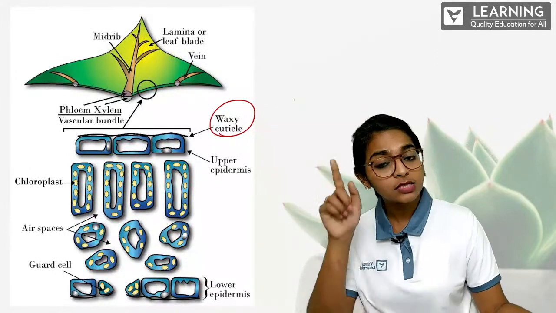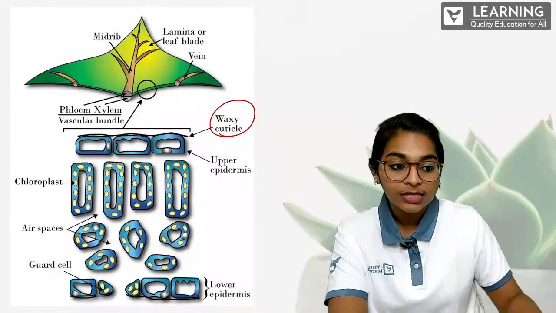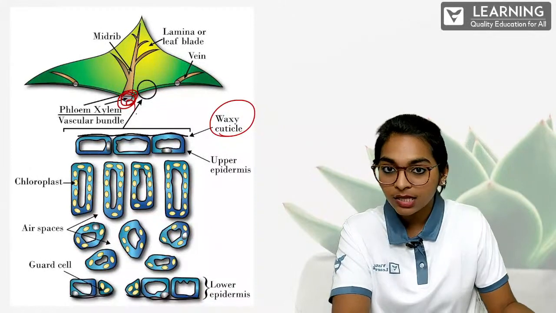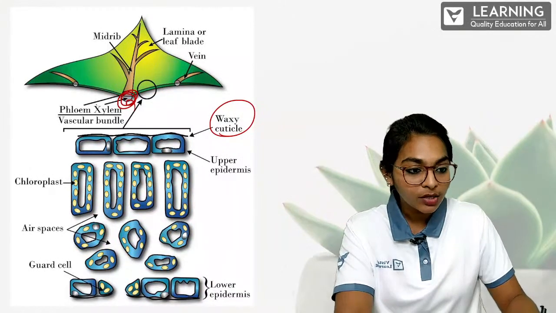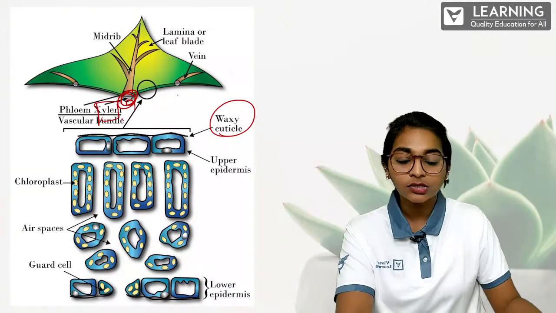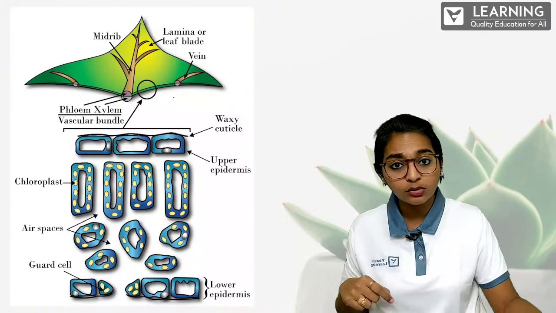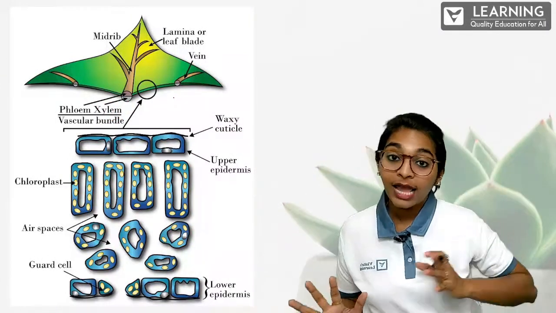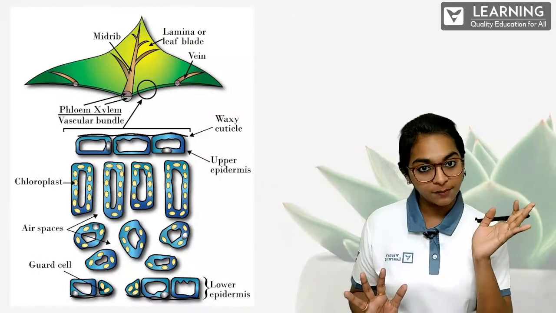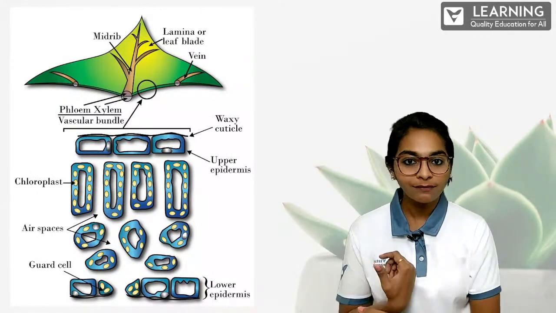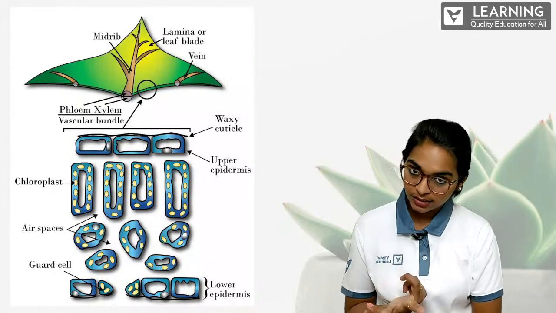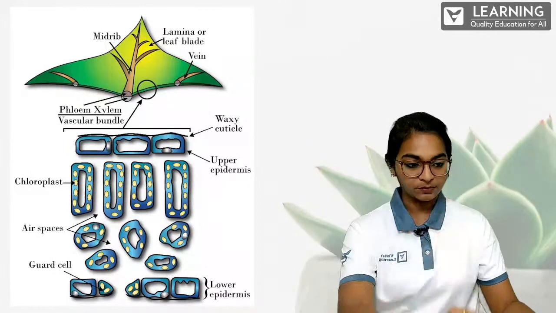From the roots, how is it traveling all the way to this leaf? This area. Can you see this area? The midrib area? Yes. Here it has been marked as xylem, right? So xylem is a conducting tissue which conducts water from the roots to all the parts of the plant. And it actually ends in the leaf only. Why? Because of the preparation of food. Is that clear? Correct.